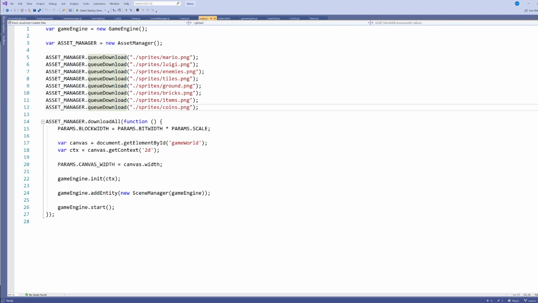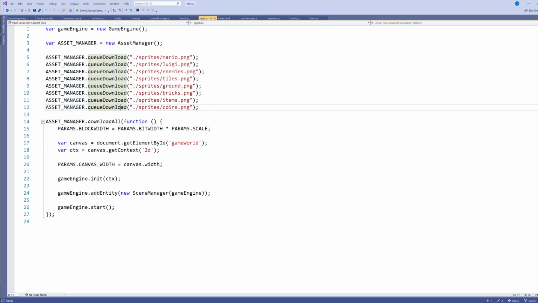So you can see that for each of the different images. And remember, I was storing my images in this sprites folder. And so instead of just being ./mario.png, it's ./sprite/mario.png. So that will navigate into that folder to fetch it for me. And that's just because usually when you start building your game, you're going to have numerous sprites. You don't want them clogging up a folder, so you just build your own folder for them. And for the same reason, you sometimes do that with your JavaScript files as well, or maybe multiple folders.